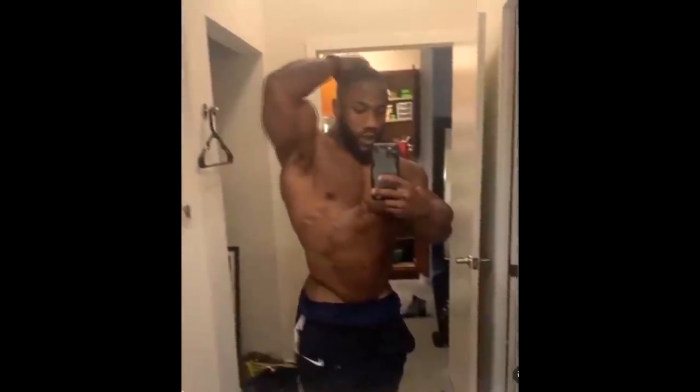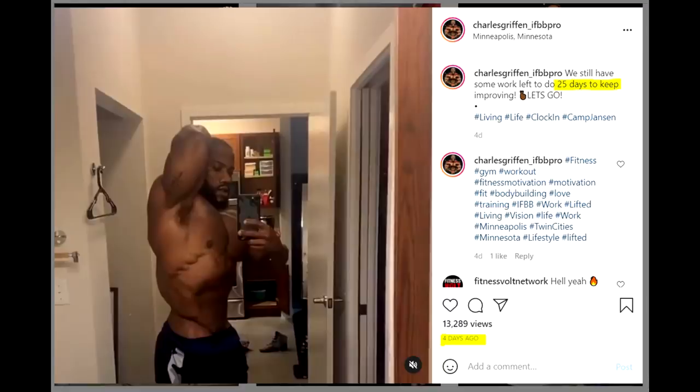Pulling a vacuum is definitely a smart thing for him to do. There is also an announcement that he's not going to be doing Chicago Pro as we all thought. We were all hyped to see him challenge Hunter Labrara — different guys, different physiques. But it's not going to happen. As he says, he was 25 days out of a show when he posted this four days ago. So if I calculated it right, he's going to be doing Tampa Pro instead of Chicago. I was hoping to see Charles Griffin versus Hunter Labrara, so I'm kind of disappointed. But it is what it is — we're going to see him at Tampa against Ian Valiere and the other guys.